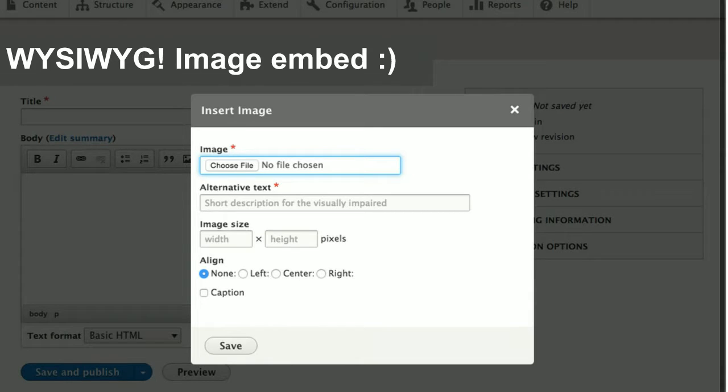We added a WYSIWYG editor in core. Thanks, Nate. And that actually worked really well. And the image embedding worked well. There were some issues that people found with a few things, but overall, people were able to instantly know this is a WYSIWYG editor, I add an image here, I can accomplish my task this way. Nobody had a problem with this either. So this is a new feature of Drupal 8 that actually functioned really great.